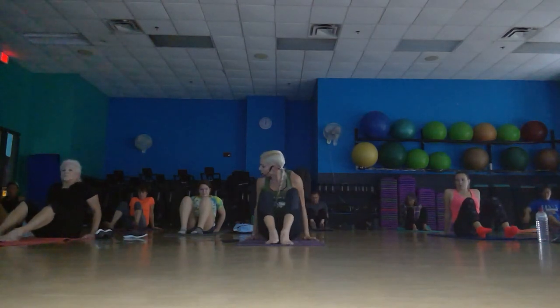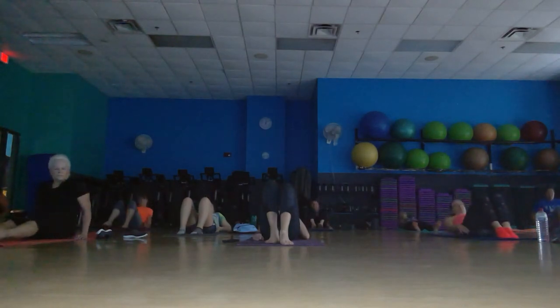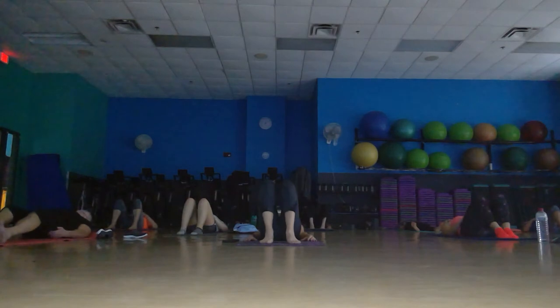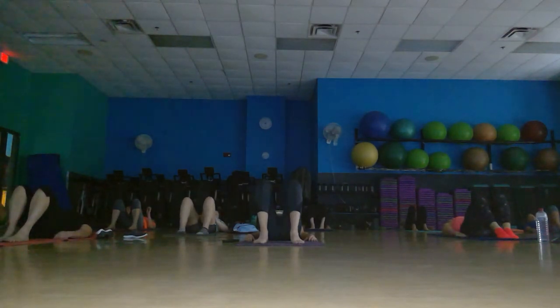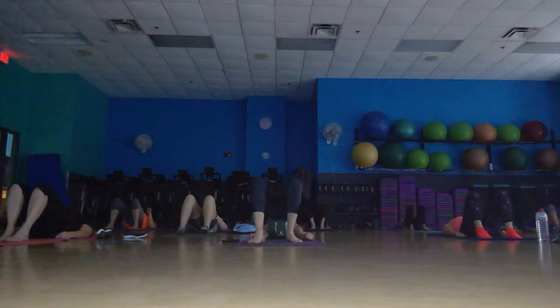So we're going to slowly lower our backs down to the mat. Curl the spine, lower one vertebra at a time, all the way down. Knees pointed up to the ceiling. And let's try a straight-legged bridge pose. So feet are hip-width distance here. We're going to press into the feet and lift the hips up. And kind of walk the feet in closer to the shoulders.